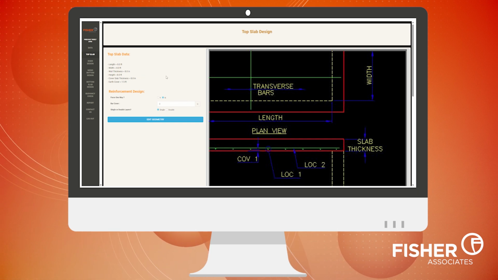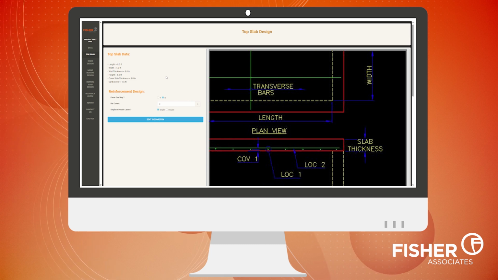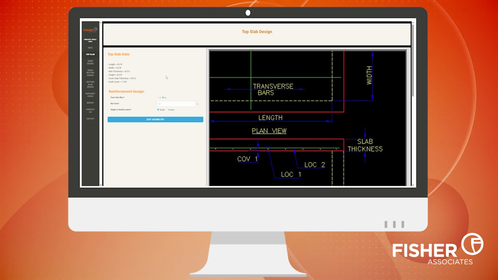For the reinforcement design, it will ask you if you want to reinforce it one-way or two-way. This answer will depend on whether you have many openings or if the reinforcing can only go one way. Otherwise, leave it as no. We will adjust the bar covers to 2 inches.